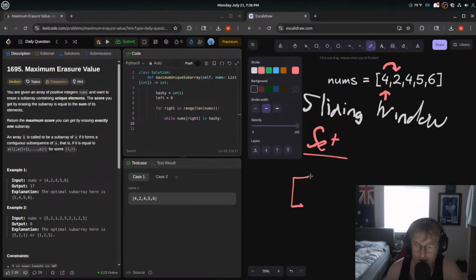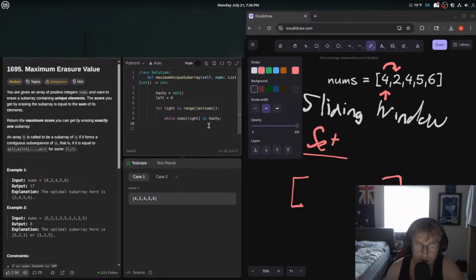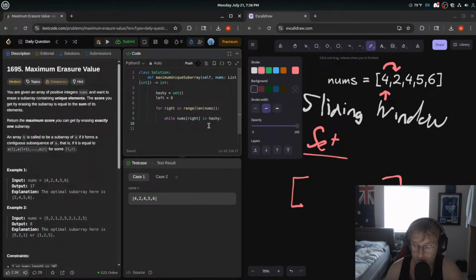Let's create our hashy here for this first loop, right? We're going to loop through, we're going to do while nums right in hashy. What do we want to do? I guess we want to do... let's think about it here.